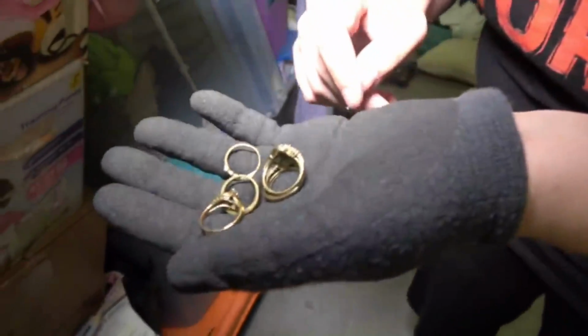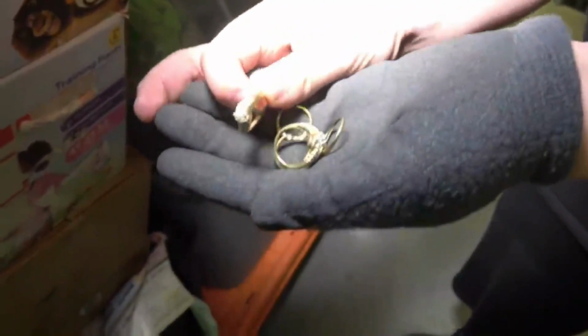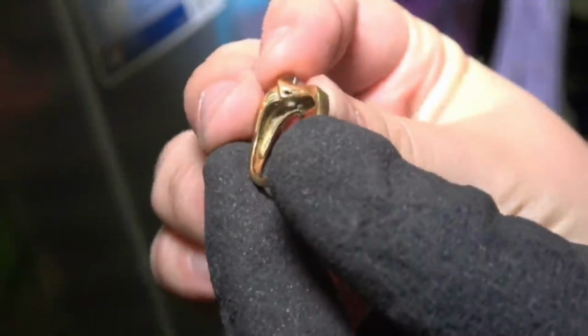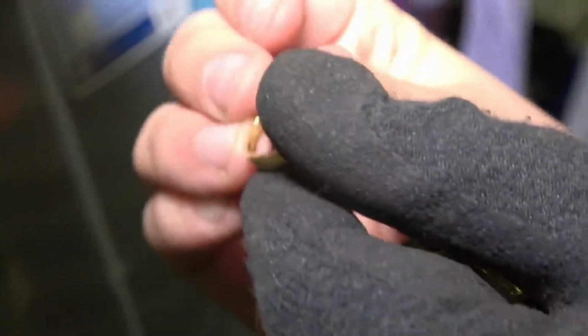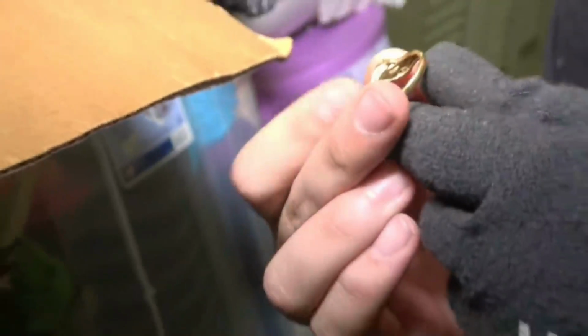Come to find out when we were going through stuff later on, that it was actually a stash can. People usually use these to hide drugs and other things in, but this person had used it to hide 22 karat gold rings that were worth over $3,000. I forgot how many of them were in there, I think like 5 or 6. But anyway, 2 days later, we got over $3 grand out of jewelry in a unit that we paid $100 for, that we were this close to just throwing away because it looked and felt, even the weight was right, of just a regular Coke can.